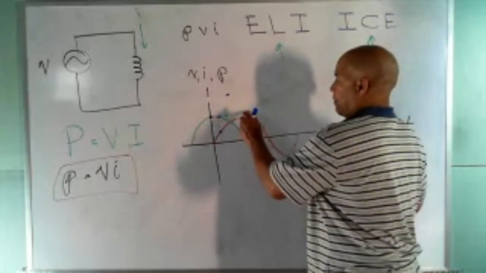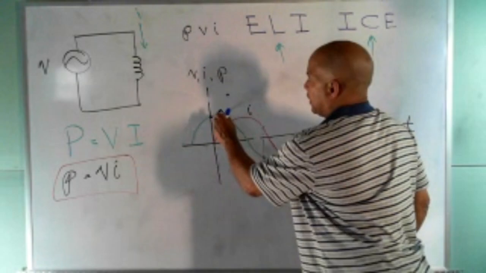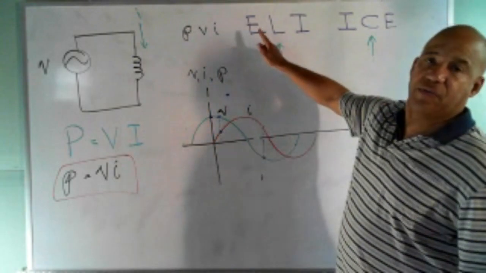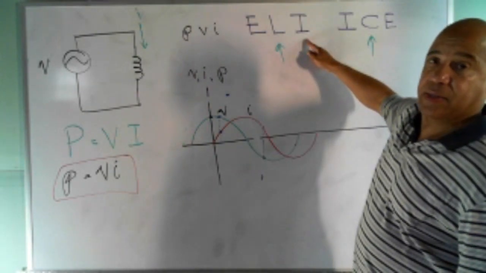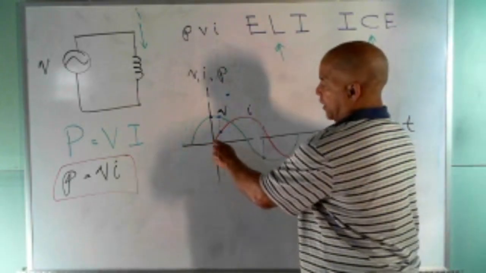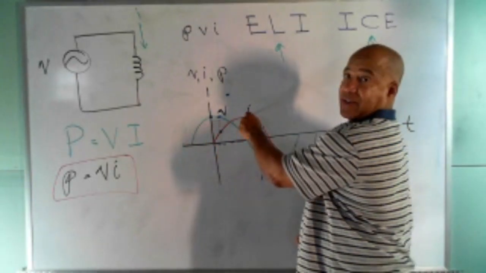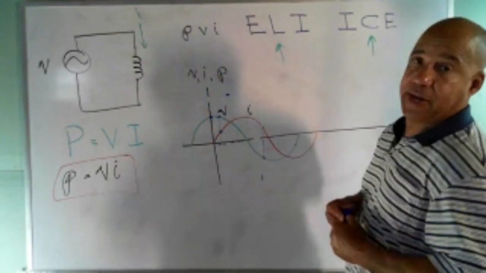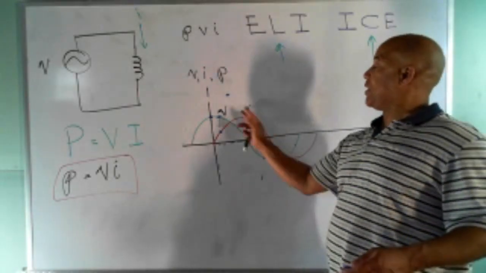This is now current, and this is now voltage for the inductor. And you can see, if I have an inductor, I see voltage first, and then 90 degrees later, I see the current. So here, it represents that at t equals 0, my voltage is max, and 90 degrees later, my current is max. So 90 degrees later in time, I see my current. So the voltage is leading here. But nothing else changes. The power curve is exactly the same. I just switched the names of these graphs.